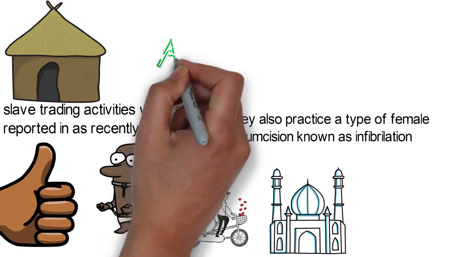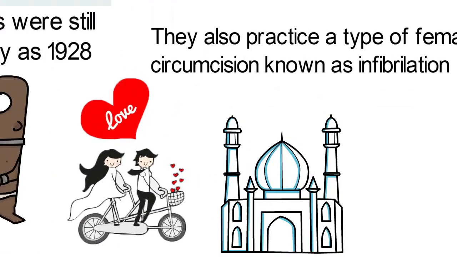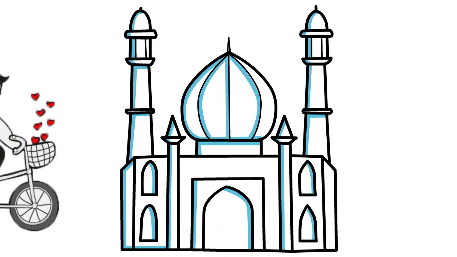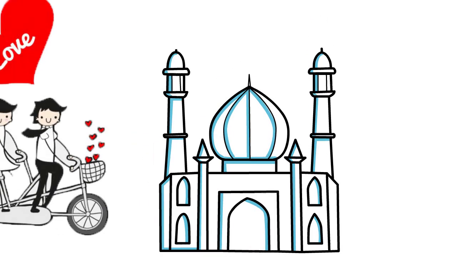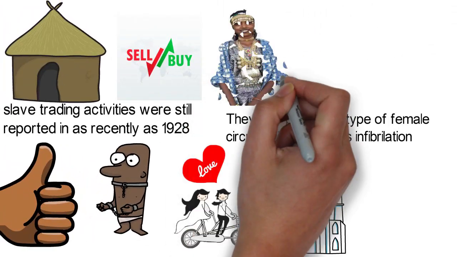A large number of Afar people mine salt from the Danakil depression and trade these with the Yemenis or with Ethiopians for gain. They rear mostly goats and a few sheep, which they need for the required Muslim celebration feasts. Camels are used to carry loads, but they do not ride them.